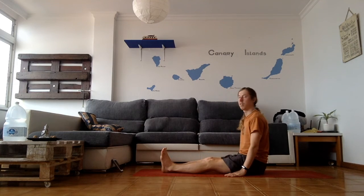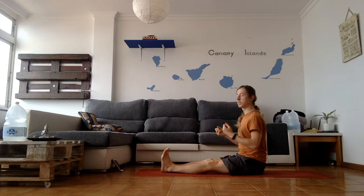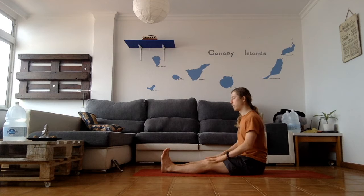3, 2, and 1. Relax, release, and circle your wrists. Feel the chest open, activate your legs like in Vinyasa. Okay, next one. We go for Paschimottanasana, forward.